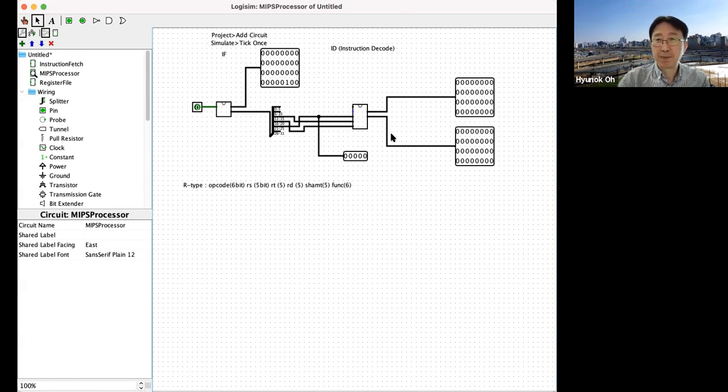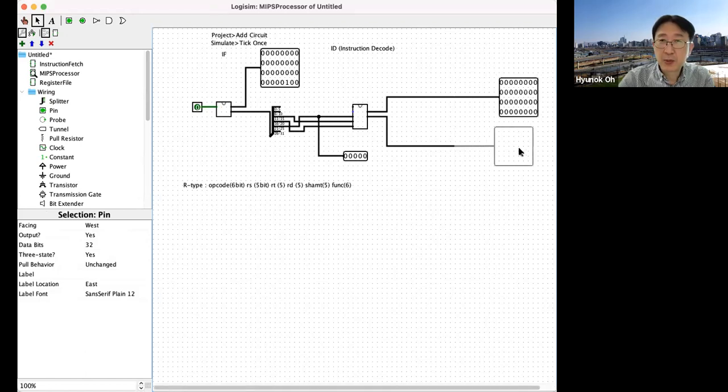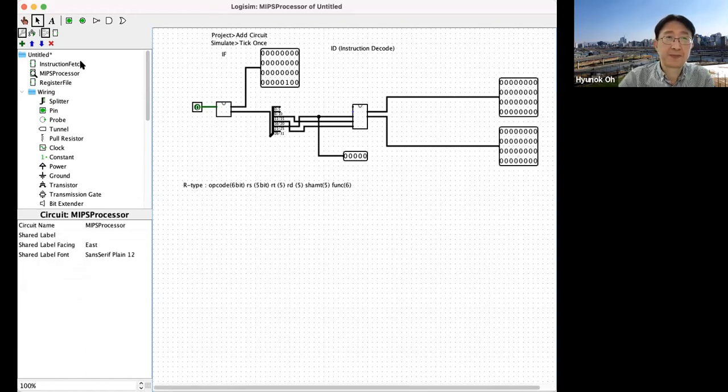What do you think about it? The next stage is computation, right? Receiving this input, we do some operation like addition, multiplication, and, or, and that result goes back to the register again. So here we have to do the execution stage.